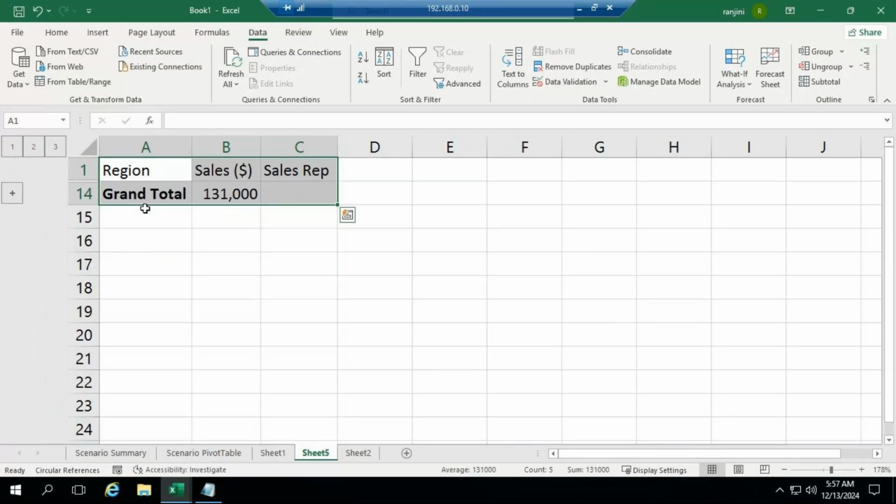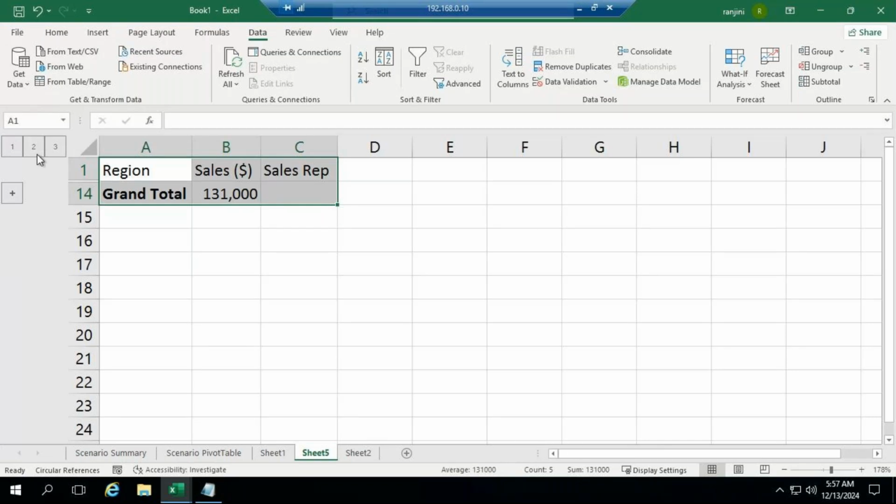The first one is going to show you the grand total of sales. How many ever records you have, you have 5 records. You can see here in the status bar. So you have 5 records, sum, total value as well as the average. It's going to show you here.